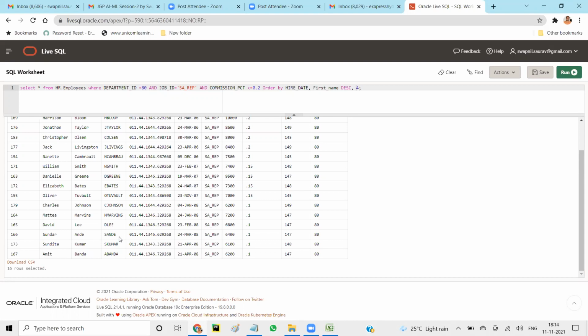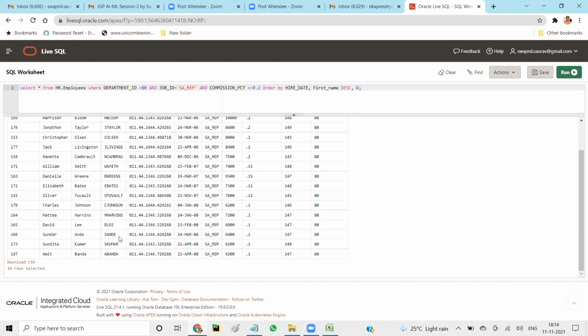If there are the same values in hire date and you want first name to come first, you'll say first name. There could be people with the same first name also.